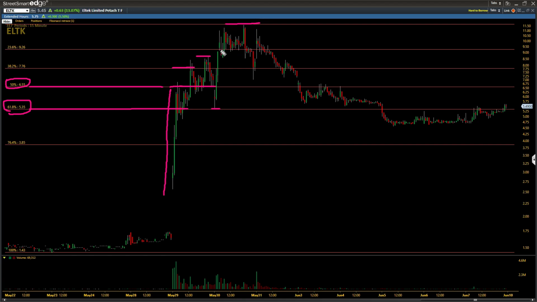And then you could see it was trying to baseline right here at the 23.6 level, fell through it, bounced at the 38.2 level, back up, comes back down, was trying to hold this level, but then broke through it. And then now you could see this 50% level was acting as resistance all right there. And the 61.8 level was acting as support.